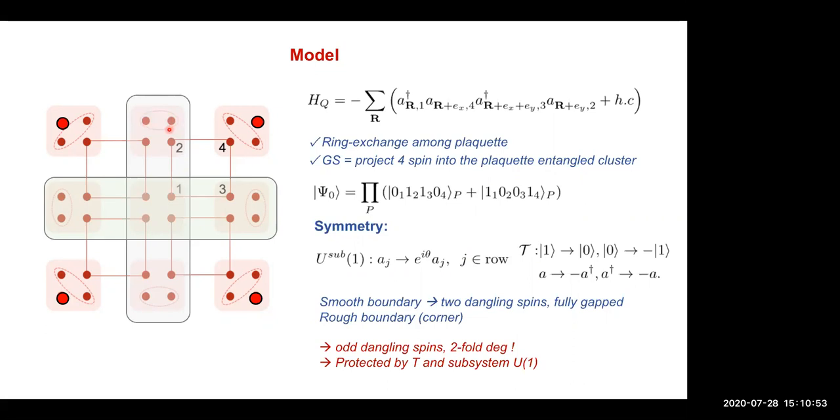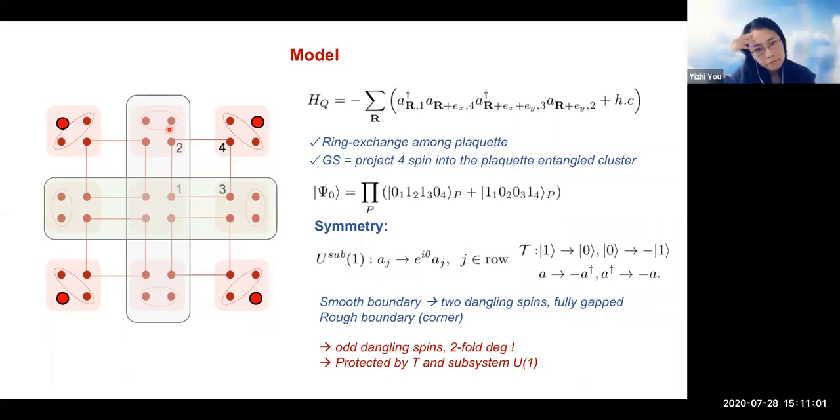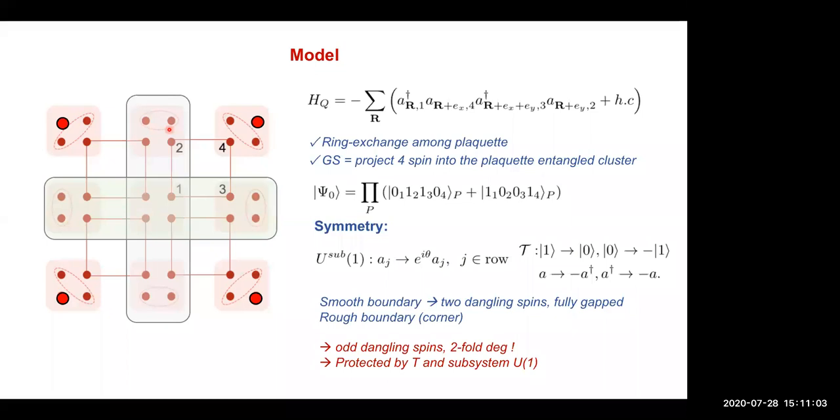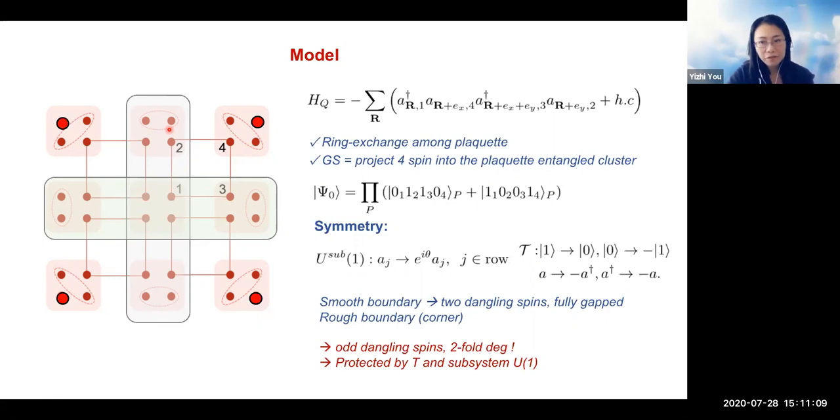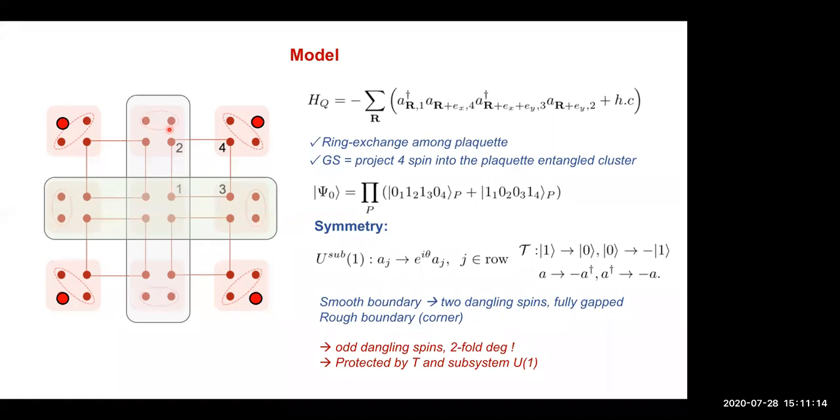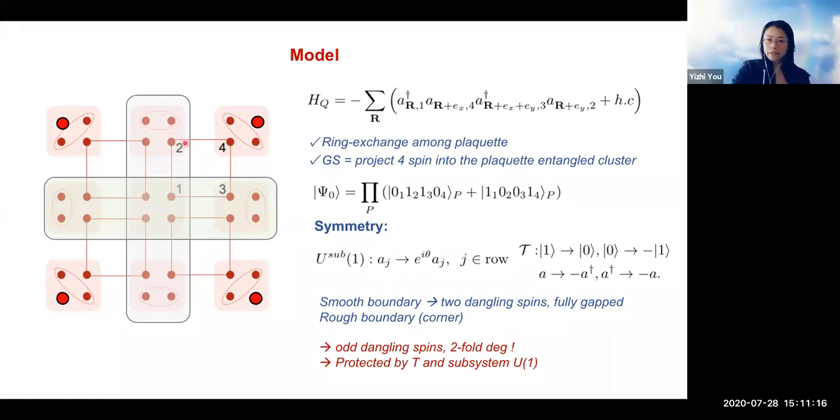Sorry, Yizhi, can I have a question? So you have 4 spin-1/2 on every unit cell. Yeah. Looks like you have a lot more symmetry than just subsystem symmetries, right? Yes, this is an exactly solvable model, an integrable model, so it has more symmetry, but later we will perturb it away from the exactly solvable limit. Okay, good. The only symmetry I need is these two, and later we will add perturbation terms.